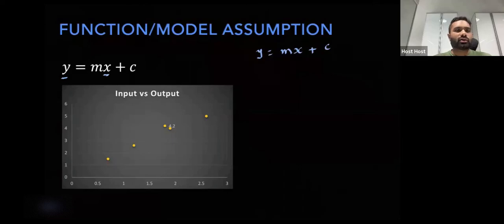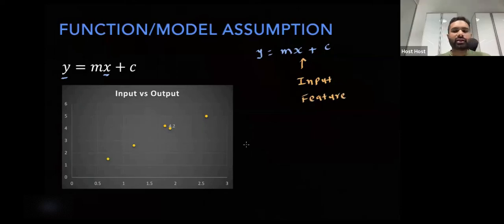I would request you to comment what will be the input in this y equal to mx plus c. Correct, x is the input. So let's specifically note this. Okay, tell me what is the feature in this particular y equal to mx plus c. Since the input is of one dimension only, the feature is also x only. So input and feature are the same thing in this case.